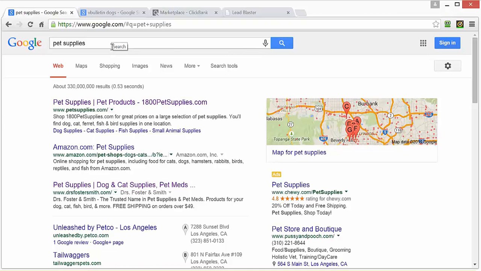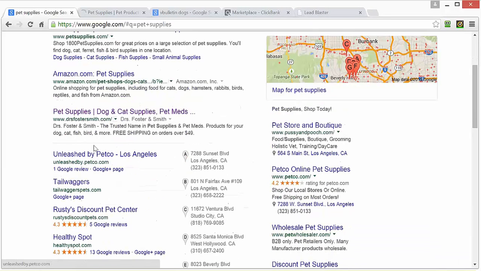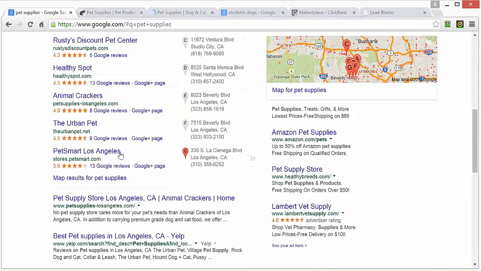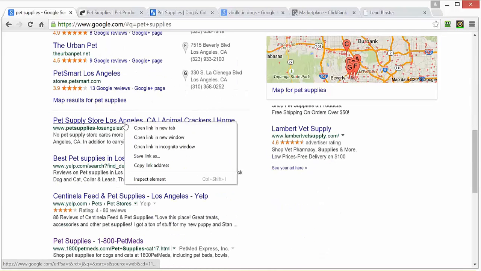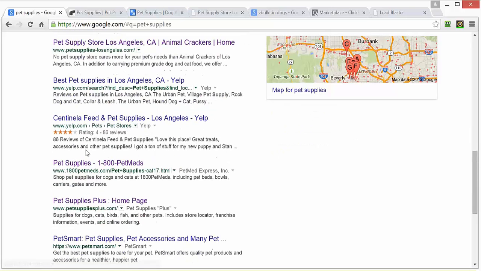So in this case, I'm using pet supplies as an example. So I already did a Google search, but I can do it again, pet supplies, and basically look through the search results. Let's see, this one is Amazon, but this one's probably a good one. These are local businesses, so I'll skip those. This is Yelp, so let me skip the Yelp ones.